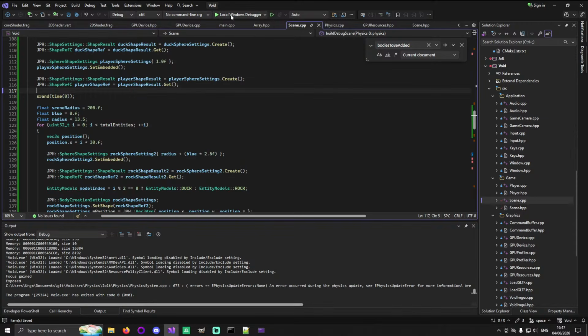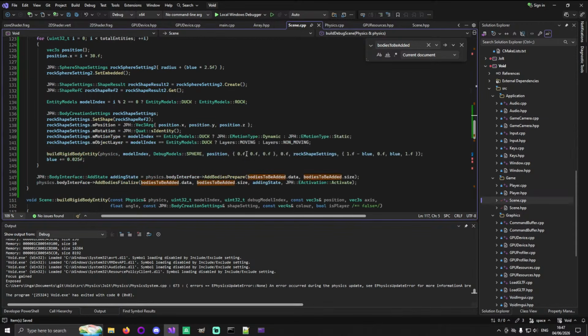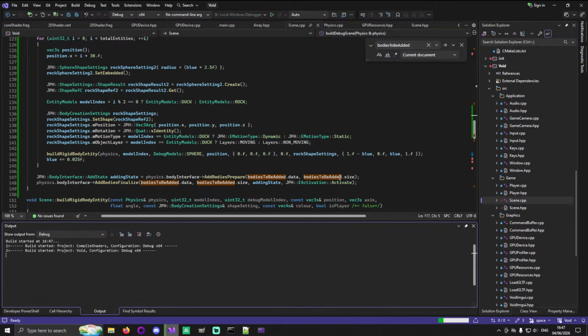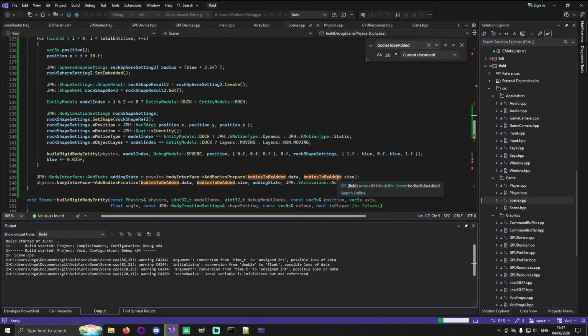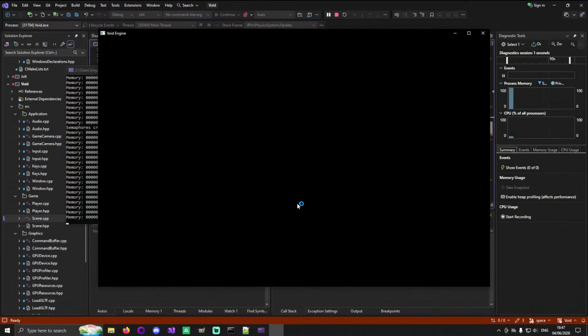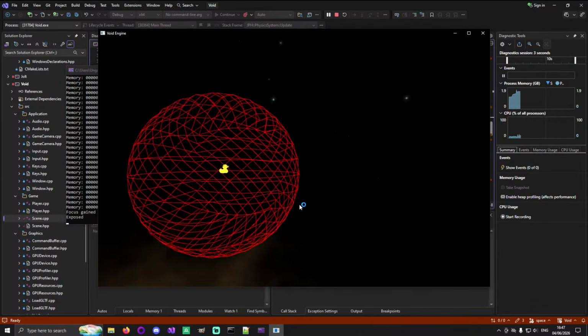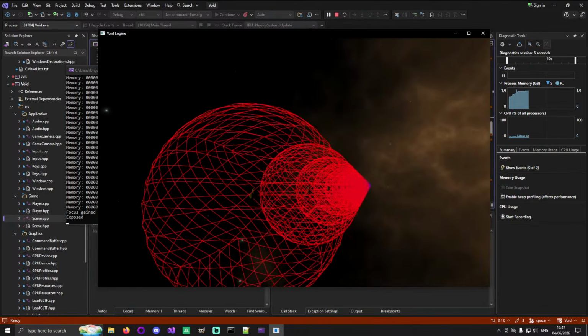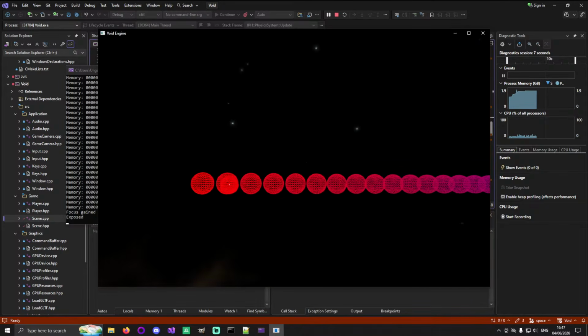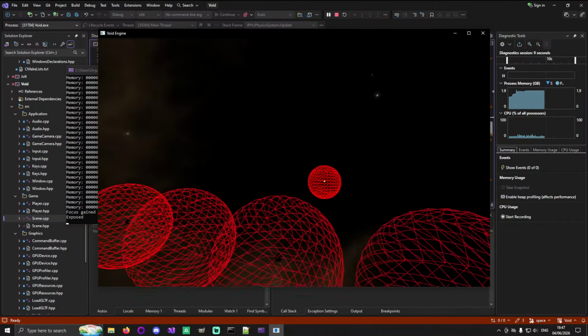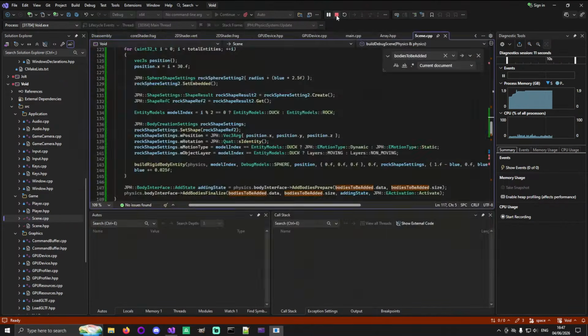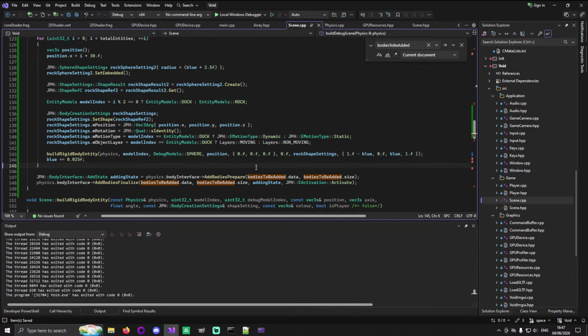So that's going to change things. I think we're still going to get the same error, but I want to see what the error might be. Yeah, okay, that's what I thought. And he's flying around. Okay, so he has the player logic, which I don't want. So that was the issue.